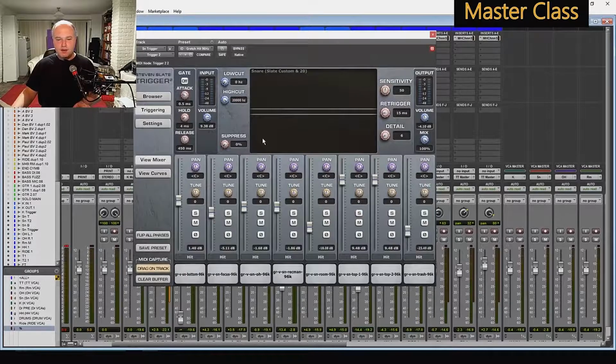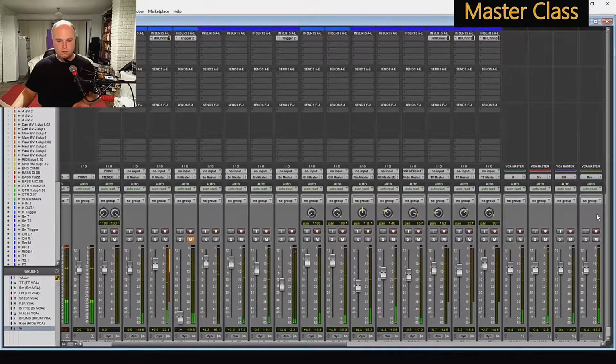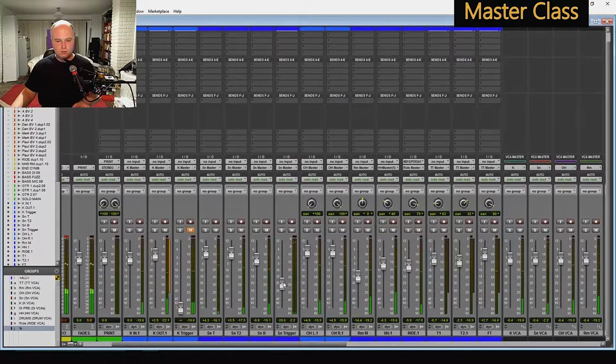That's a rough balance that I've done there of the indie drums Gretsch kit, 96 kilohertz sample. There are always options there that are open and available to take advantage of.